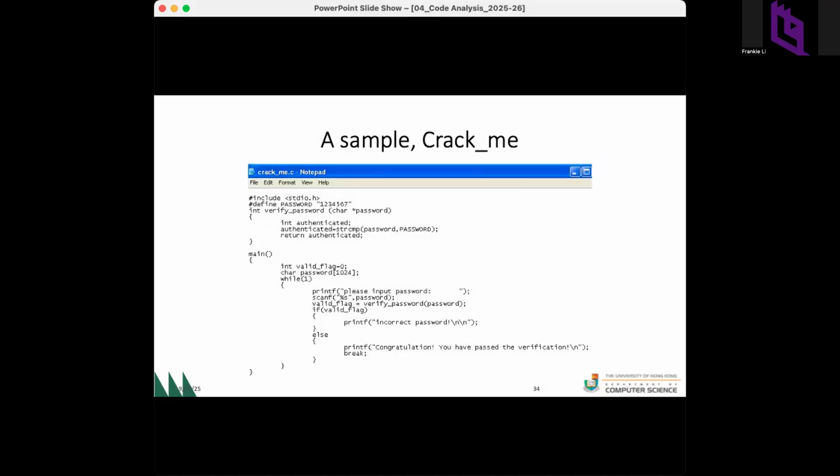Okay, this demo is using Crackme to illustrate how to patch a binary so that you can bypass the program logic to get your result. Another purpose of this video is to show you how to use the tools for reverse engineering of Windows binary. One of the tools is this disassembler, the IDA tool.